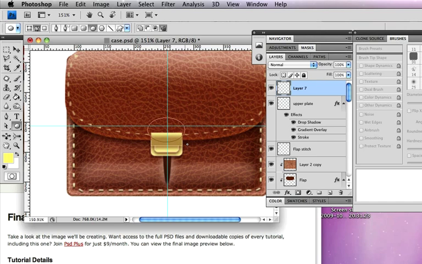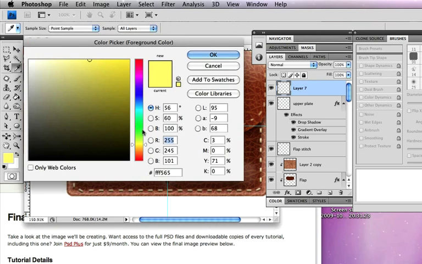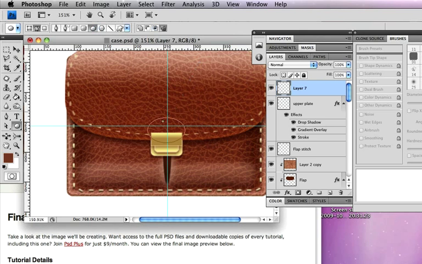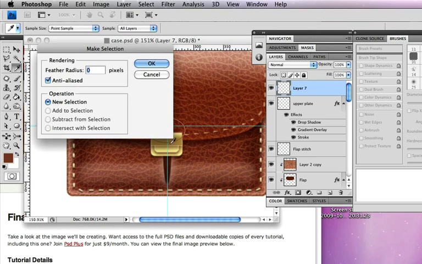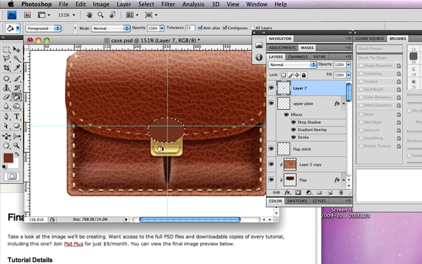Yeah, that's a bit better. Okay, so draw out your ellipse tool, and we're going to call this our strap. So we need to fill it with dark brown. So I'm just going to grab any old dark brown off our image, click on OK, going to right click, make it a selection, G, and just fill it with that layer. Okay, like so. Command deselect. So we've got a generic brown strap layer.